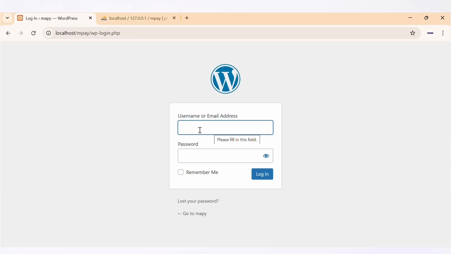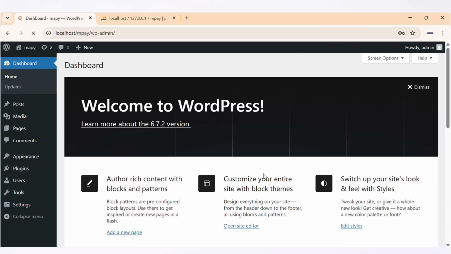It's asking for username, so I'll just enter the username we created, which was admin, and the password was root, R-O-O-T. So I'll click on this button to log in and give it a few seconds. Yes, so we have successfully installed WordPress.